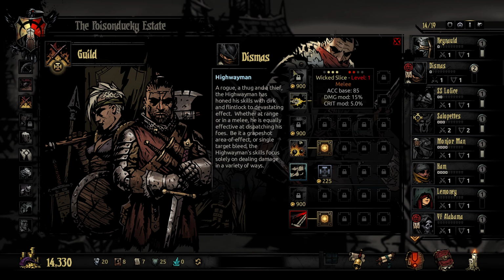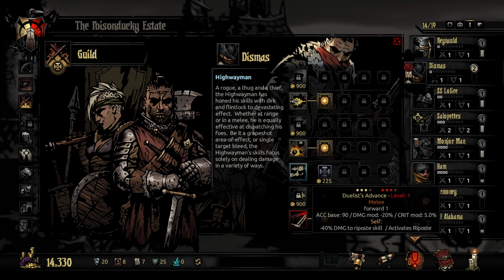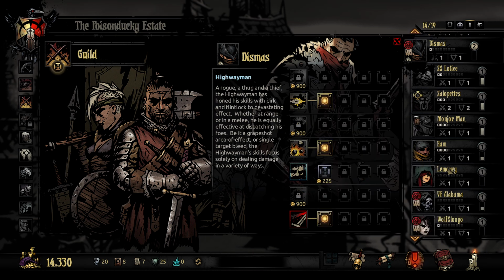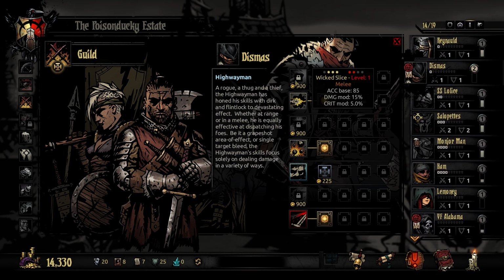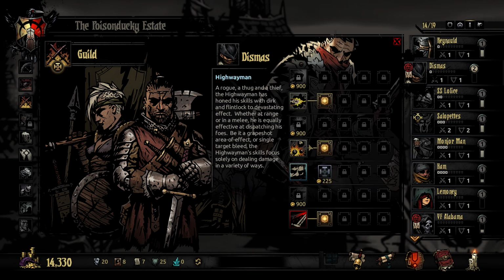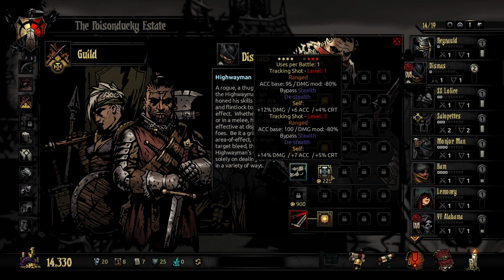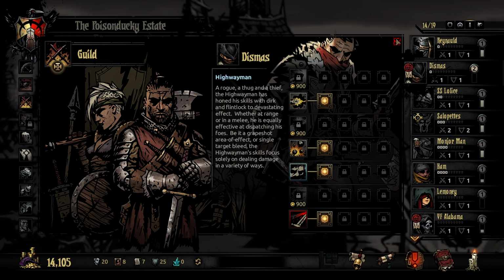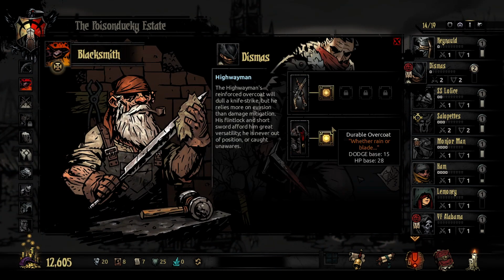Normally, I actually play the Highwayman as frontman, with the Point-Blank Shot combined with the Duelist's Advance. But we don't have any backline damage dealers as of yet, so I'm going to go for Dismas as my backline damage dealer, even though I think he's a more effective frontline damage dealer. So I'm going to go for these abilities, and I'm going to go for the Deep D stealth, just in case we run into those. I don't upgrade his weapons as well.